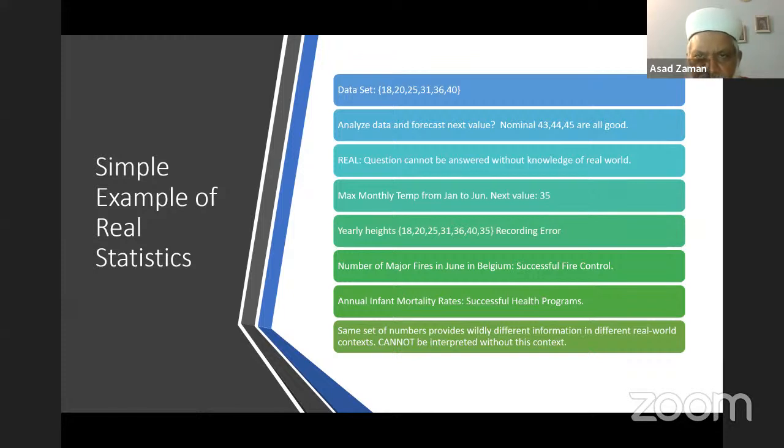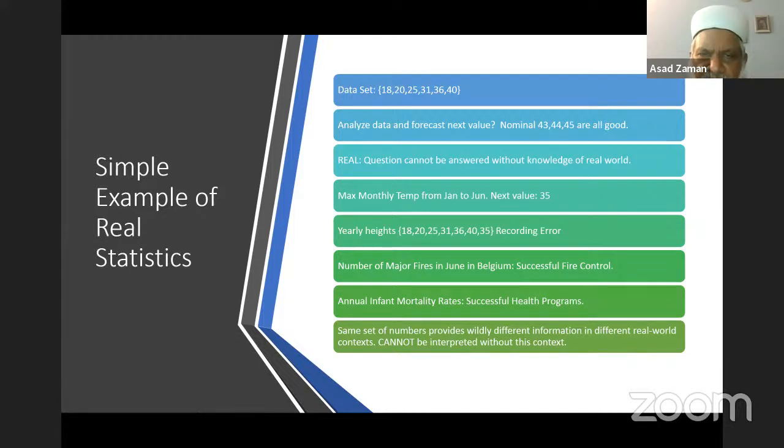So one possible prediction is that the next value will be 45. But you can also see that the changes are going from 6 to 5 to 4 units in the last 3 periods. So if we catch that trend, then we can say, okay, the next one will be only 3 higher. So 43 would be a good way to go. There is also an argument to be made that it could be 44 or 45 or even 46. You can make up an argument for almost any number like this between 43 and even up to maybe 48. So these are all good forecasts without knowing anything about the data.